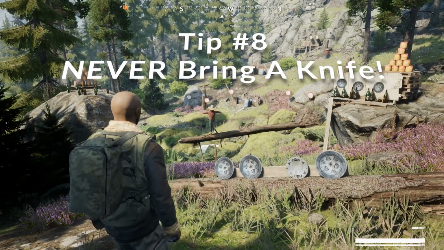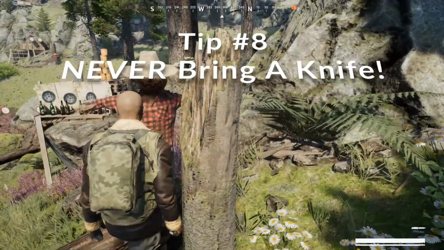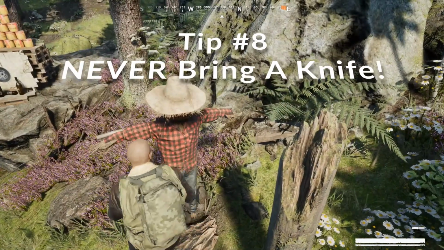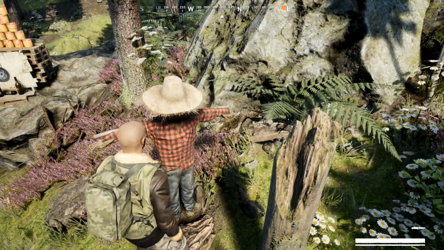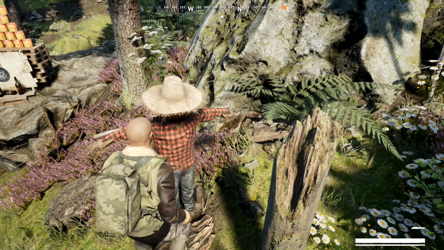Tip number 8, don't bring a knife to a gunfight. The knives in this game are subpar. We are not playing Call of Duty where you smack them once and they die. The knives honestly can't even kill the scarecrows. But I will tell you a story with the knives.